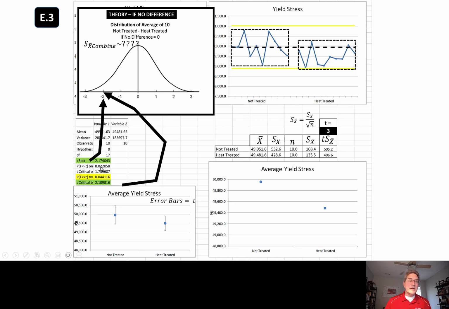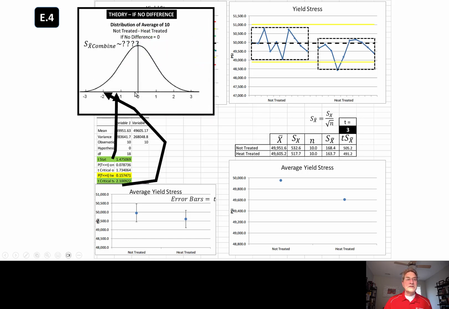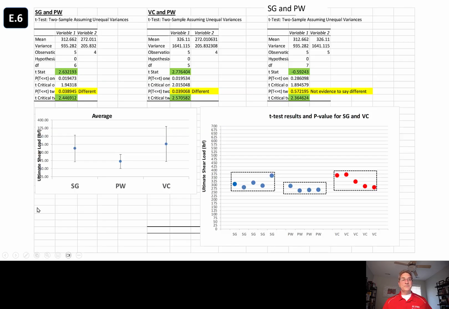I get a little bit nervous when they're real close like that, just me personally, if it was a huge, huge, huge decision. And then we'll do one more where now you notice our t-critical is 2, our t-stat is 1.4. It's actually behind. And look, there's a 15% chance that that happened just purely random, that there's no difference at all. Okay, so you see, that's the t-stat. And it gives us that p-value, which is so helpful in knowing.